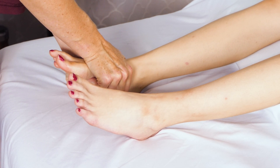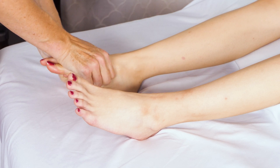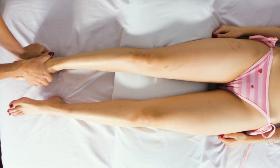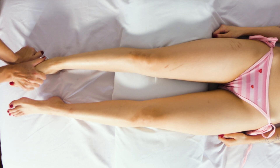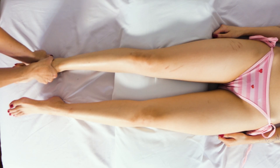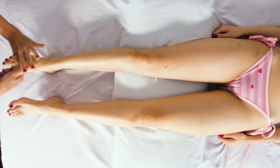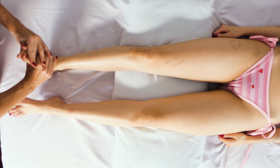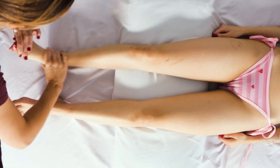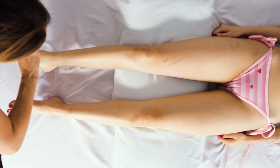I'm working on the underside of the foot just because it feels good. I'm not going to spend a whole lot of time here — just squeezing until my finger pad separates, dragging my finger pads across the whole underside of the foot. Just to take a little bit of pressure off of the tibialis, I'm going to bring these toes in a little bit and continue to work on the front side of the foot, working on the arch at the same time.